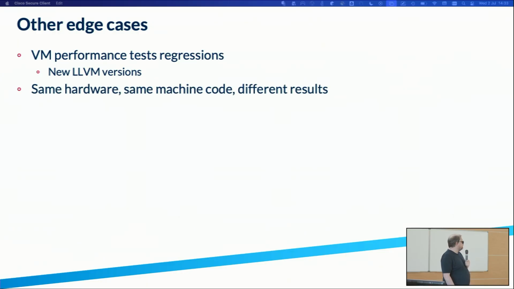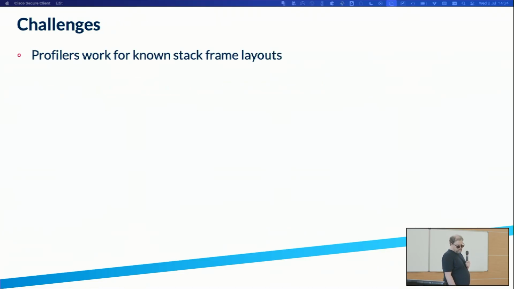There are also some cases we've encountered where we've had the same machine code running on the same hardware, but with quite different performance. That can be because the hardware is the same, but they're running on a virtualization platform. There are many settings in the virtualization platform that can affect how long each assembly operation takes. It can also be security settings in the operating system, like Spectre mitigations, that change the cost of doing native calls quite drastically.